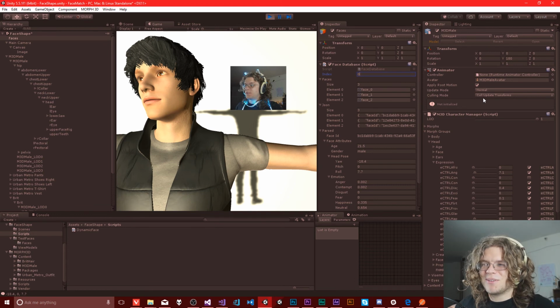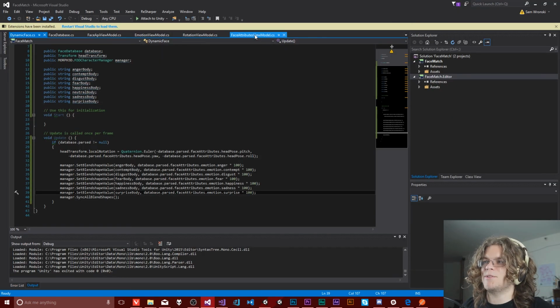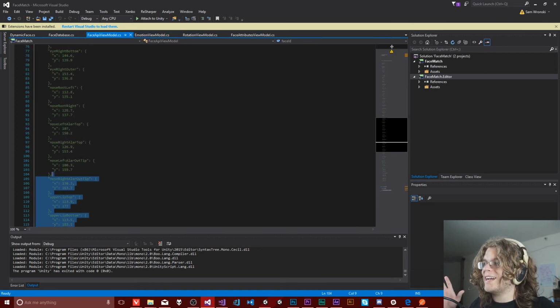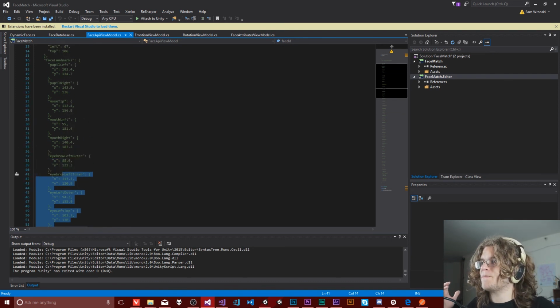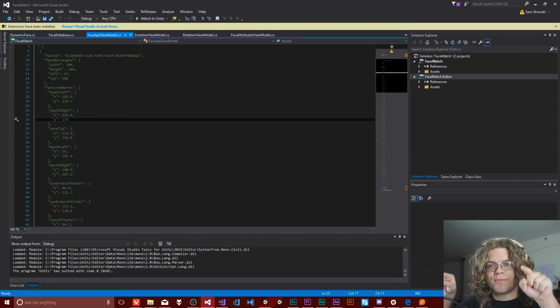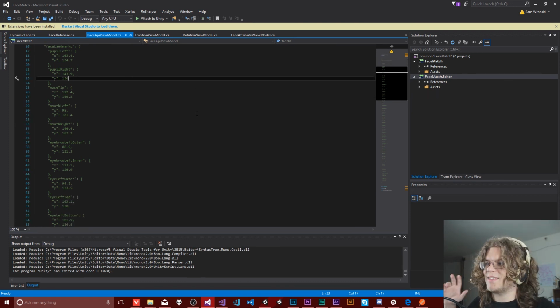So what we now have is a way to sync APIs, I guess. Not really APIs. We're syncing an artificial neural network result into our game and then actually creating a face from that. So we're getting a lot more data than I'm using here, a lot of stuff that I haven't gotten to using yet. This actually calculates the shape of your face as well. Obviously it's a 2D image, but based on that 2D plane, it puts a bunch of points, so it can identify where your pupils are, where the tip of your nose is, and things like that.